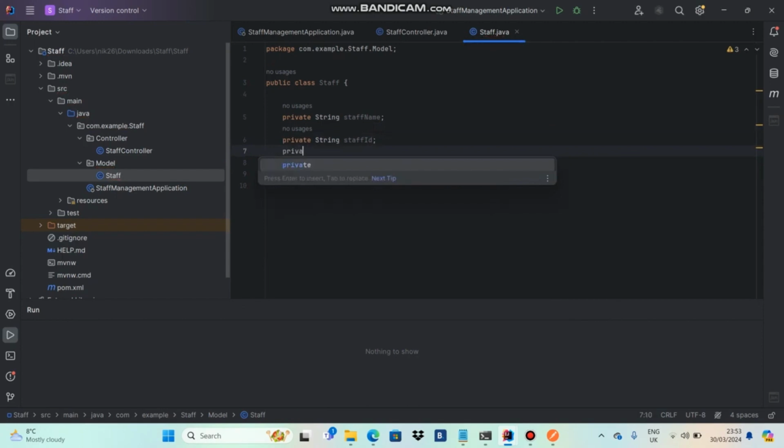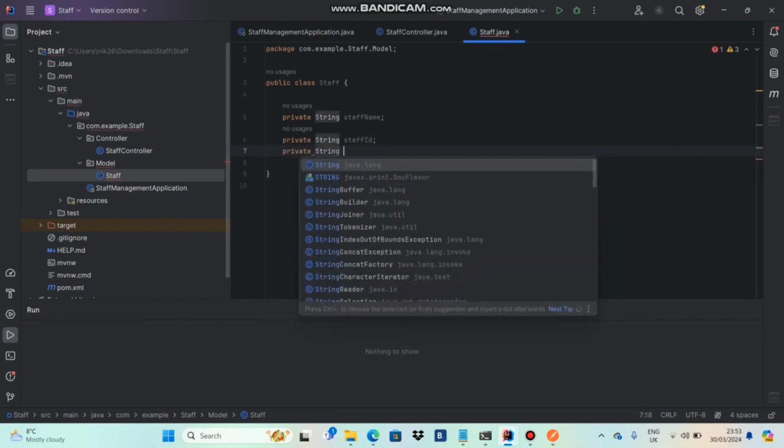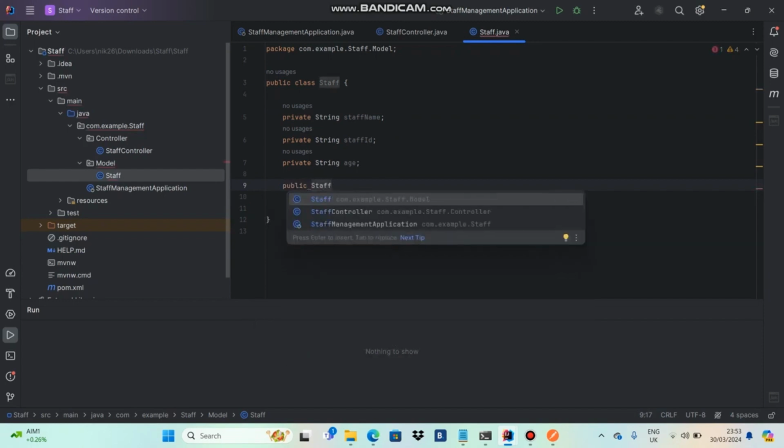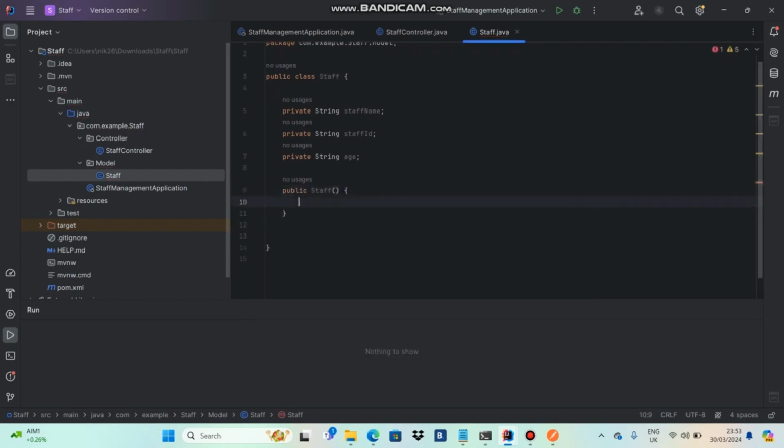and then staff ID maybe, and maybe age, and let's create a constructor to assign these values during the object creation of the staff. So I will write a constructor, public staff. I hope in basic Java you are aware of creating constructors.